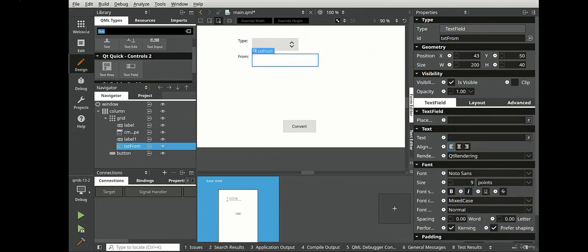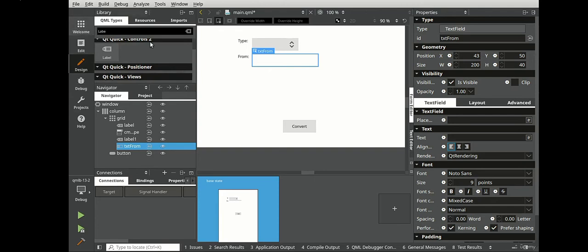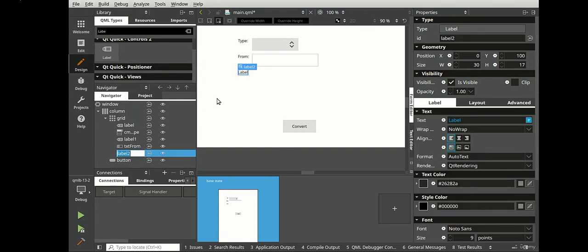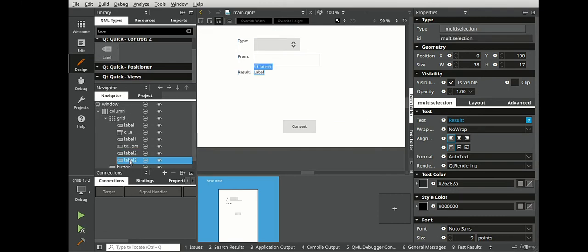And let's grab another label. This is going to be our result. And let's grab one final label. And let's give this an ID of LBL result.